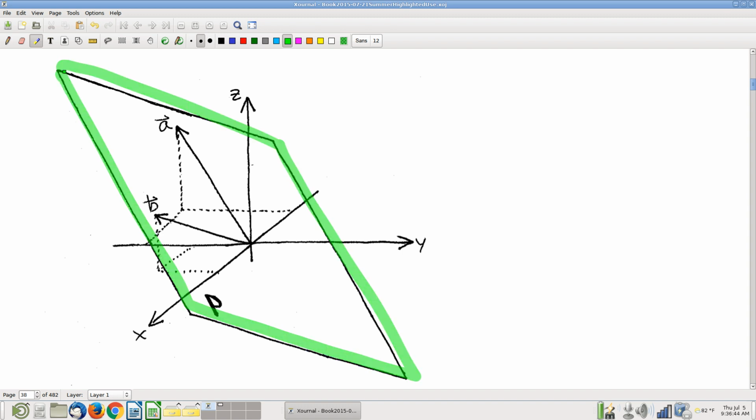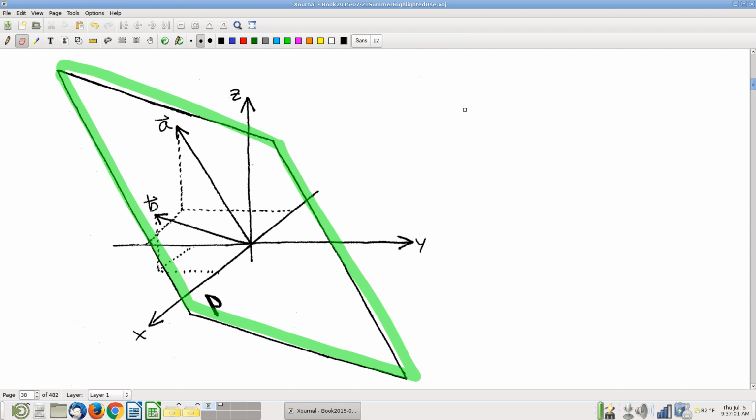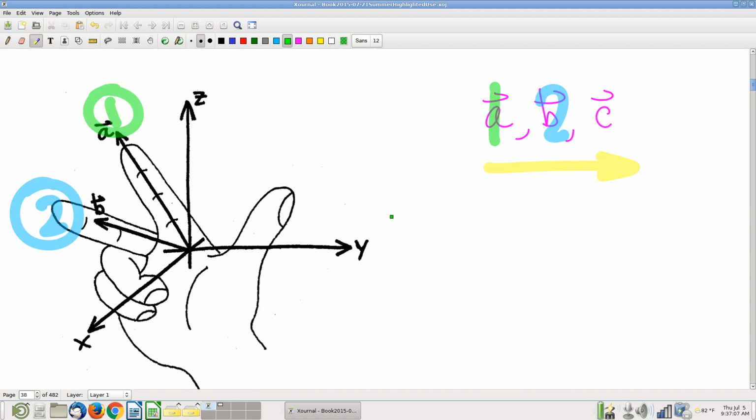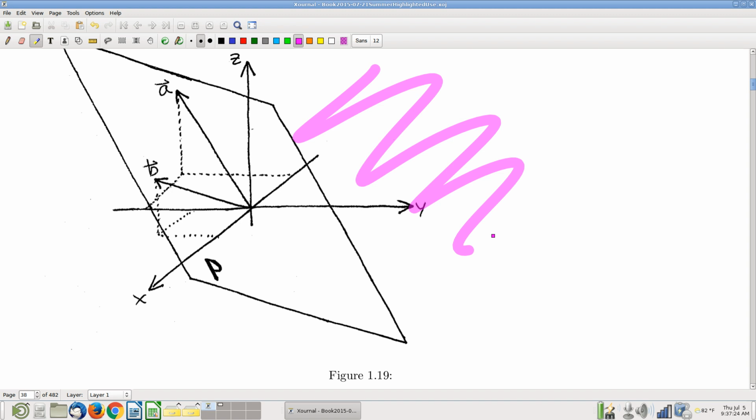Here's a plane defined by A and B. And this kind of cuts the three-dimensional space in half, as it were. There's an upper half in this case, as it turns out, and there's a lower half. But more specifically, there's the one side and then there's the other side of the plane. Well, having noticed that A and B define this plane and having arranged your fingers like so, notice that your thumb points to a very clearly, conspicuously chosen side of the plane. In this case, with these two vectors A and B, the thumb is pointing to what you're going to want to call the upper side of the plane.